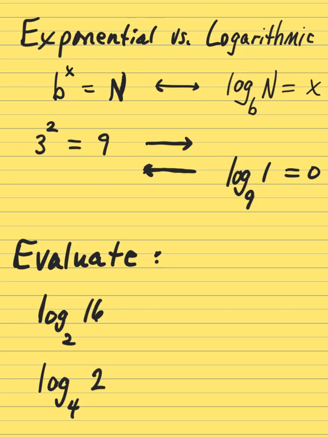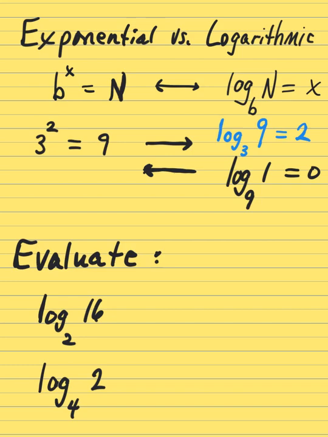For example, we know 3 squared is equal to 9. If you take that equation, but you write it in logarithmic form, 3 is your base, 2 is your exponent, n is equal to 9. That's your numerical value. So basically what you would do is you'd write log, take your base number, your overall numerical value, and that's equal to the exponent that it takes 3 to become 9. And since 3 squared is equal to 9, your logarithm is equal to 2.